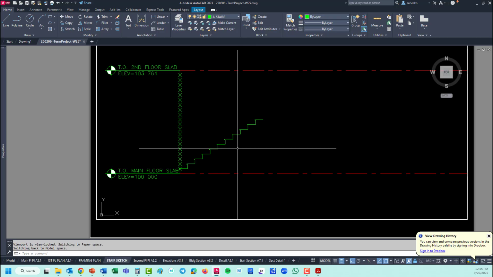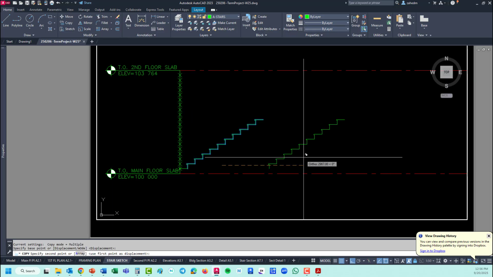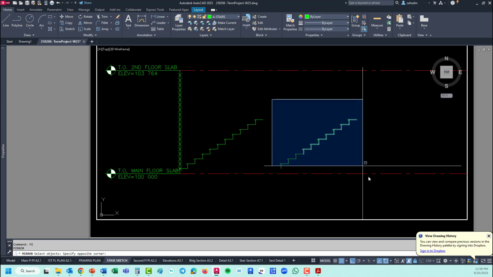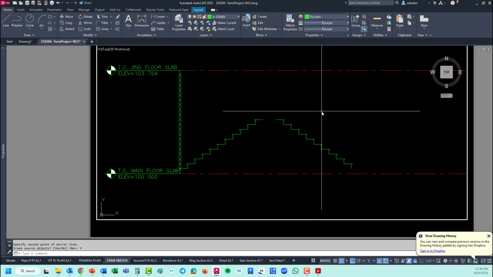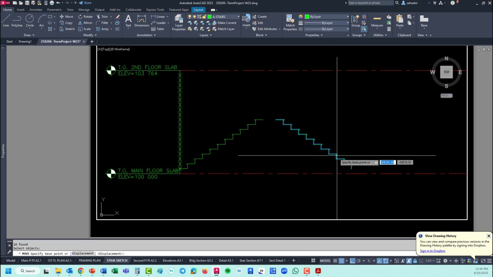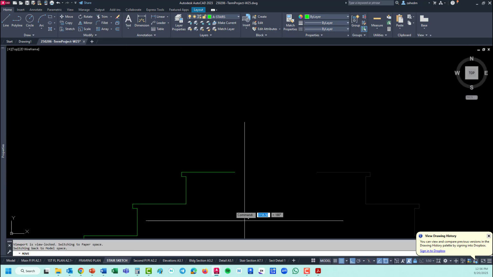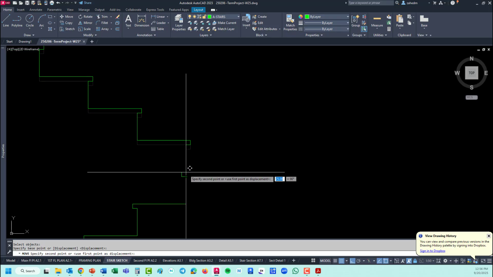So I'm going to divide this 11 and 10. If I copy 10 of those and then move them over, what I'm going to do is just quickly mirror that and then erase the old object. I will move all these elements from that end to right there, and they have to be at the level.